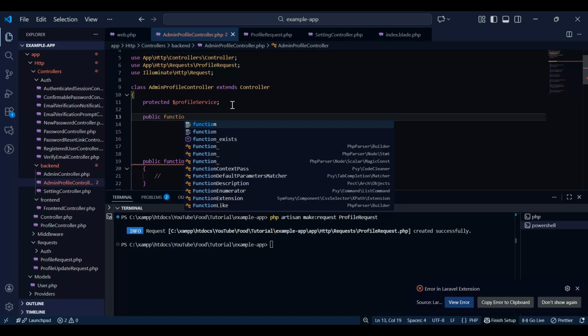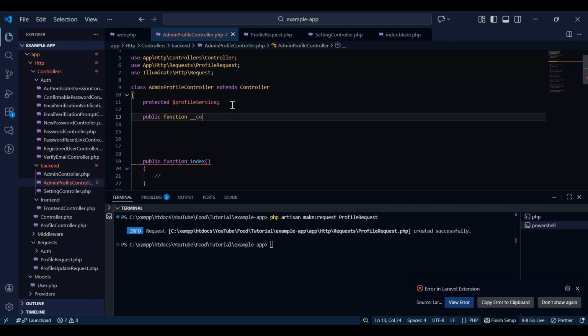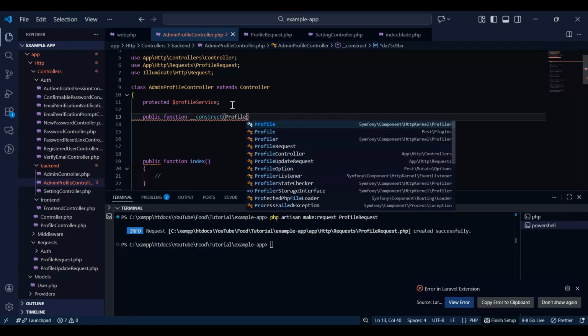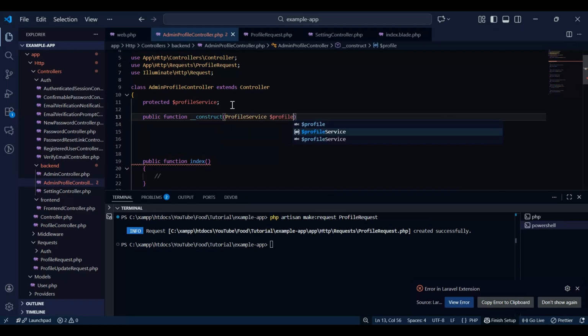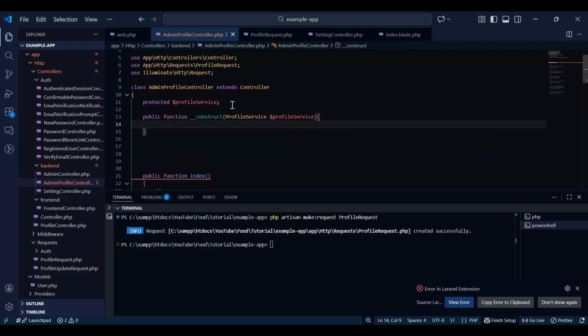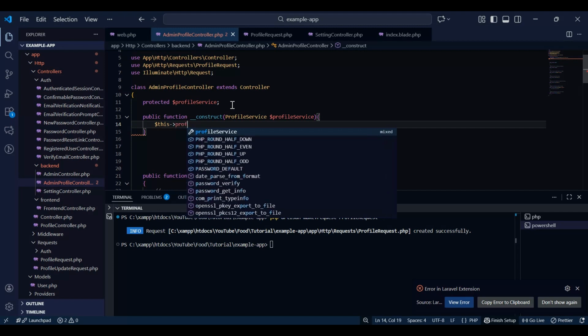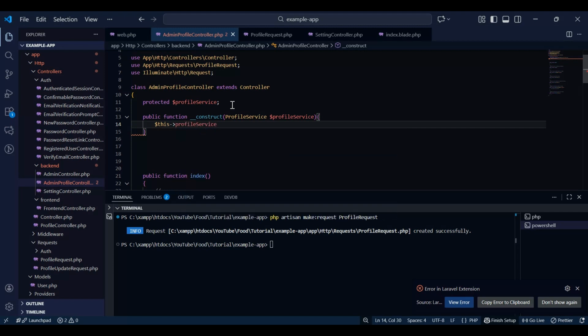So this is the public function, build a construct method, and here is the ProfileService, the profile service.